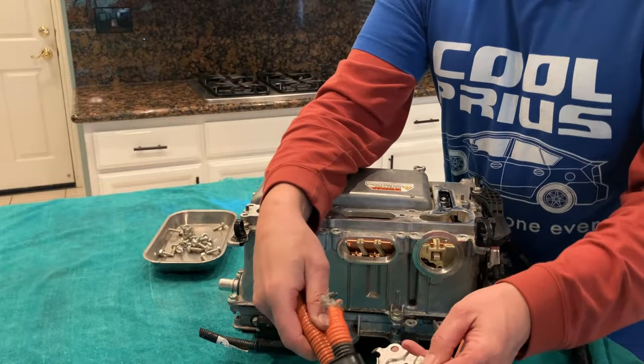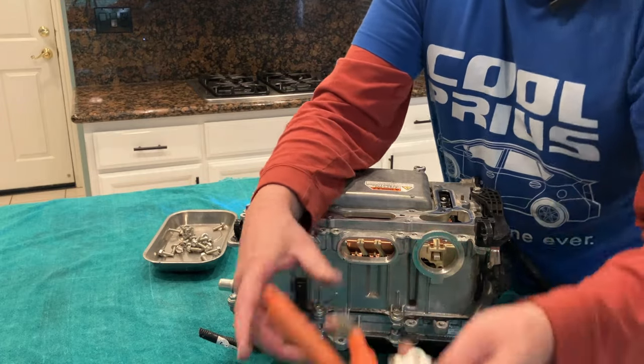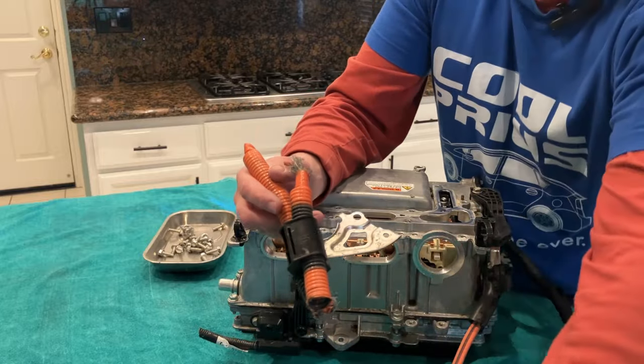Really like how all the screws are the same, because I'm really good at mixing stuff up. So yeah, this was all butchered, unfortunately.